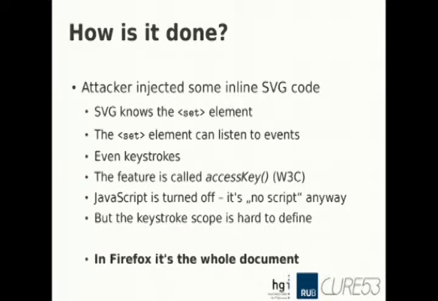And then it came to me and said, Thunderbird. And I tried it in Thunderbird, and I crafted a mail that contained SVG and this particular image, and I sent myself that mail, and I tested the keystrokes, and I was able to exfiltrate keystrokes from within the mail. Because Thunderbird at that time supported SVG in HTML mails, and supported this feature. But no JavaScript, of course. We didn't need JavaScript. We just exfiltrated keys, and that was working in Thunderbird. And with a smartly doctored attack, you were able to, for example, forge the passphrase dialog in Thunderbird and exfiltrate this data, and someone else was happy. Unpleasant. Meanwhile, it's fixed. Thunderbird is not affected anymore, but the feature is still there in Firefox logically. So if you want to have a look at that, just try it out.